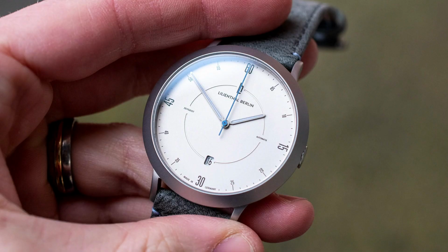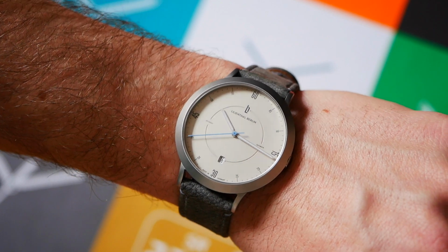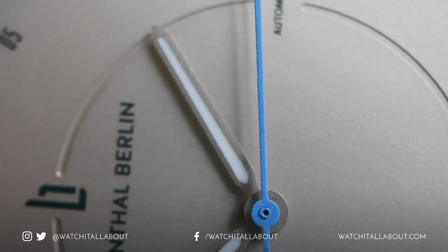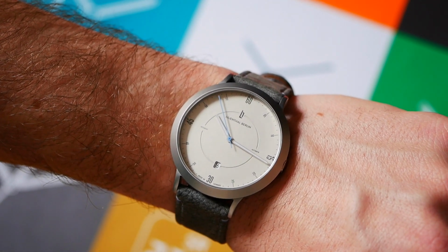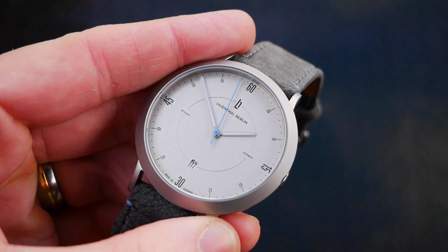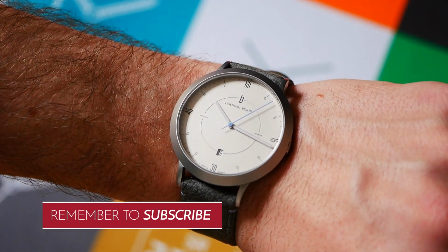Lovely design as well. It's simple, but simple design is often the hardest. Minimalist design also very, very difficult to do effectively. And they've done it really well. It's almost effortless what they've done here. Very clinical, very crisp, very clean. But it still has that minimal Bauhaus, Germanic vein flowing through it. So they've done a great job with the design, and I personally really like it, but mainly because I have a history in design. So for some people, they probably won't be necessarily that bothered about it maybe. However, for those who are interested in design, I think this is a very, very good option for you.